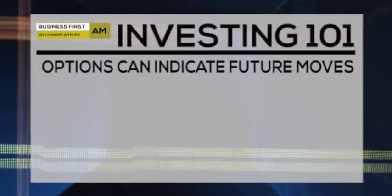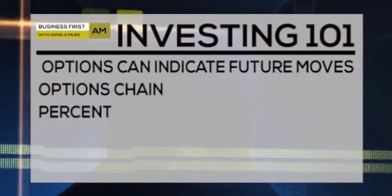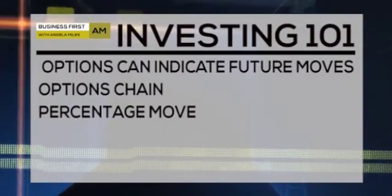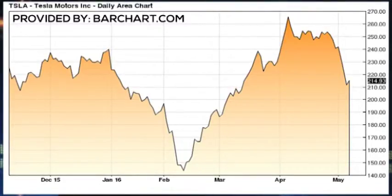And they have to, because you can see what the prices are on each one of these strikes, on the call side, on the put side. You can also see what the open interest is. You can see how much volume has gone out. So you get a ton of information from this options chain. But the way that I like to use it is on stocks that are heading into earnings reports. So, perfect example, we just had the big Tesla report that happened, right?